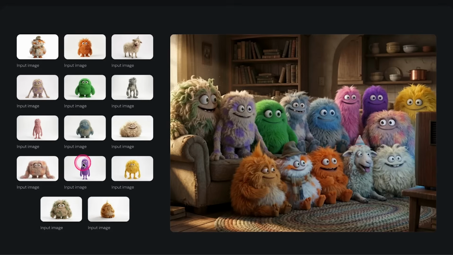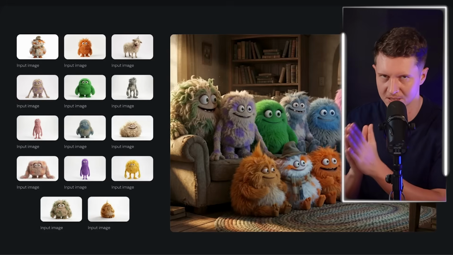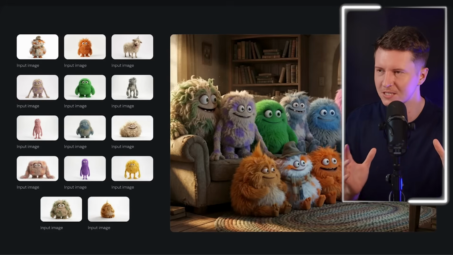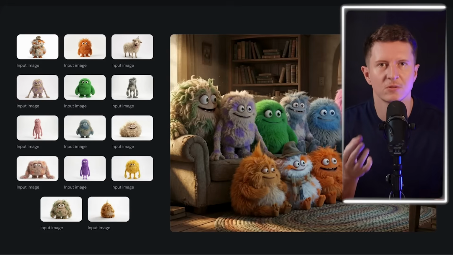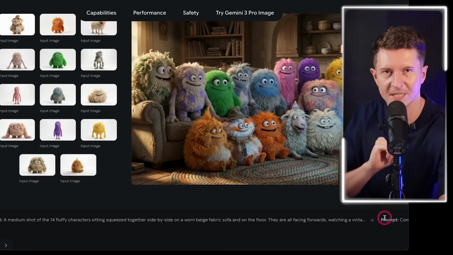You can see this little purple guy looking very good, and then this guy here. Now, one thing I would say is it does seem to have slightly misunderstood the proportions of each of these characters, as I would say that this individual here certainly looks a lot larger than he shows up in the image. However, I am simply trying to pull out some of the very minor inconsistencies that are available in these images, just so you can see that this isn't a perfect model, that there is still room for improvement. But it is a step forward.